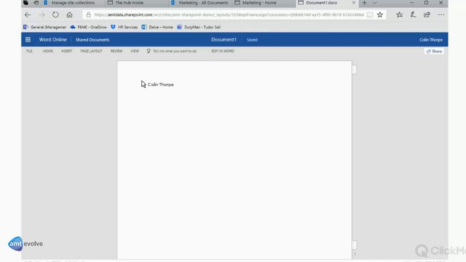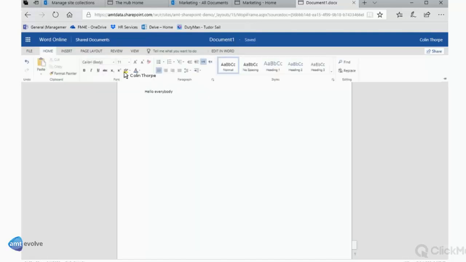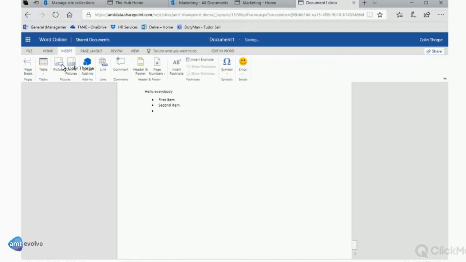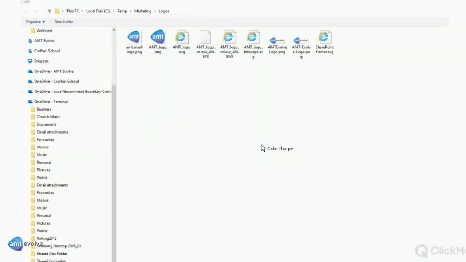Directly from within the browser, it's now creating a Word document, and I can come in and I can start typing. It's got more basic functionality than Word itself has got, but it works in a very similar way. You've got the ribbon menus, and it has actually got a decent amount of functionality. So I can make my policy lists. I can insert tables. I can bring pictures in. Really, all of the basic document editing functionalities are available to me without leaving the browser.